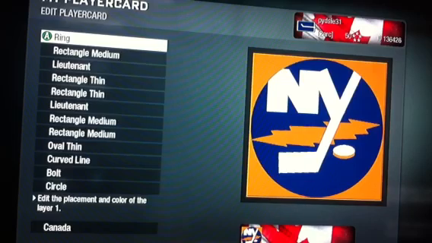It's not entirely real life accurate. There's no "Islanders" along the bottom. You have that tiny little nub at the top of the Y there that shouldn't be there, but for 12 layers, this is pretty well as close as you're going to get.